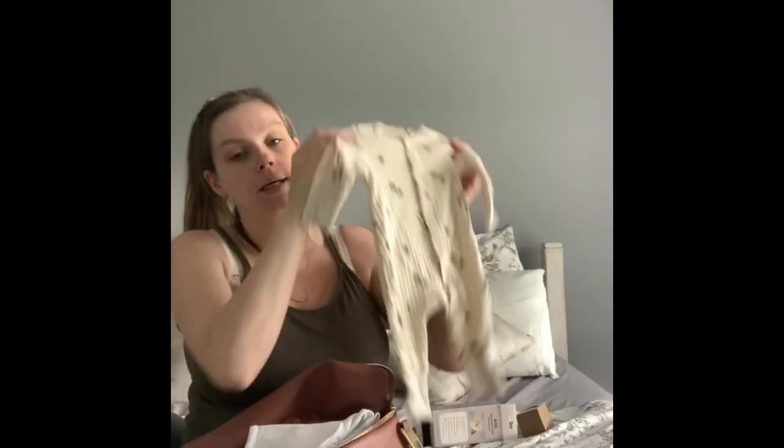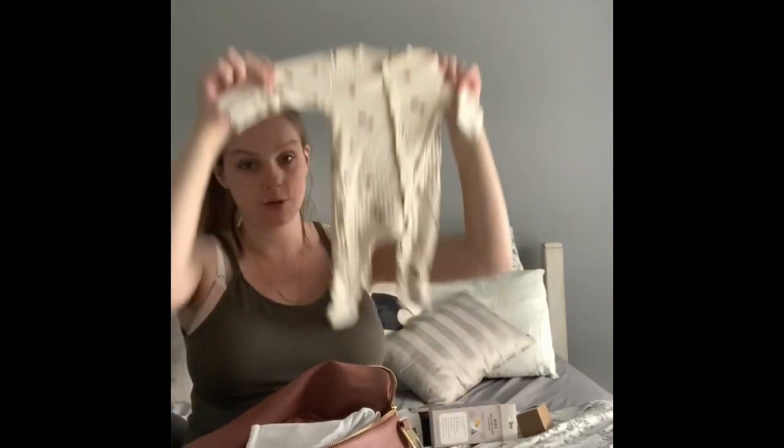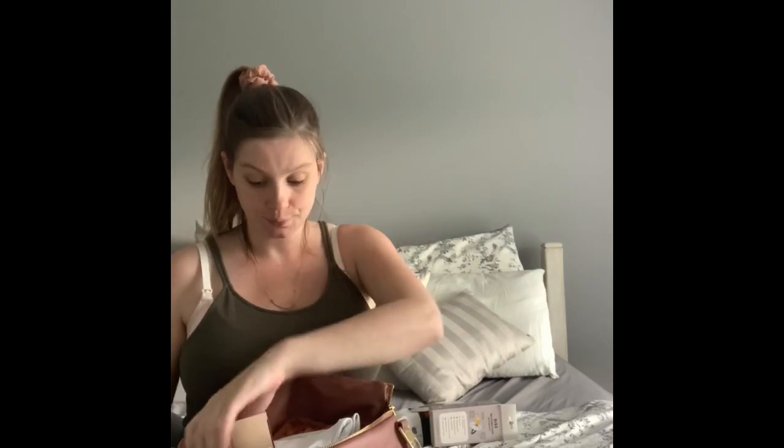So then this is going to be our take-home outfit, ideally. This is the outfit you take your cute pictures in, in your car seat, when you're heading home. So this is the one that we have chosen for that. It's light, so it's not too heavy. And for my season, it should be perfect, because again, baby should be 1 layer heavier. And then a Briar bonnet, which will be the hat for take home. I'm just not taking it out of the box right now, but it will be out of the box.